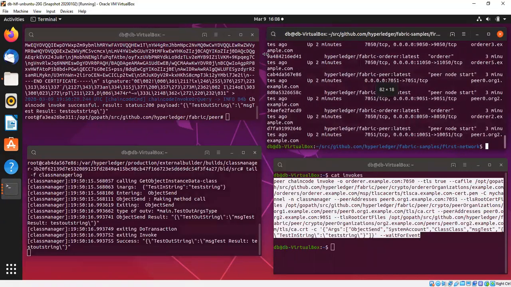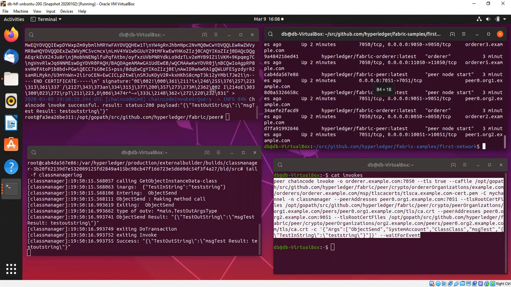Okay, so on the top right is a window that's in what's called the first network, which is a test environment in the Fabric samples. Normally it sets up and does a test run that just runs a piece of sample chaincode that they've set up, proving everything works. What I did instead was modify it so it just comes up, sets up the environment, and sits there. So it's running. It creates a bunch of Docker containers from Docker images, and I'll show that to you in a minute.